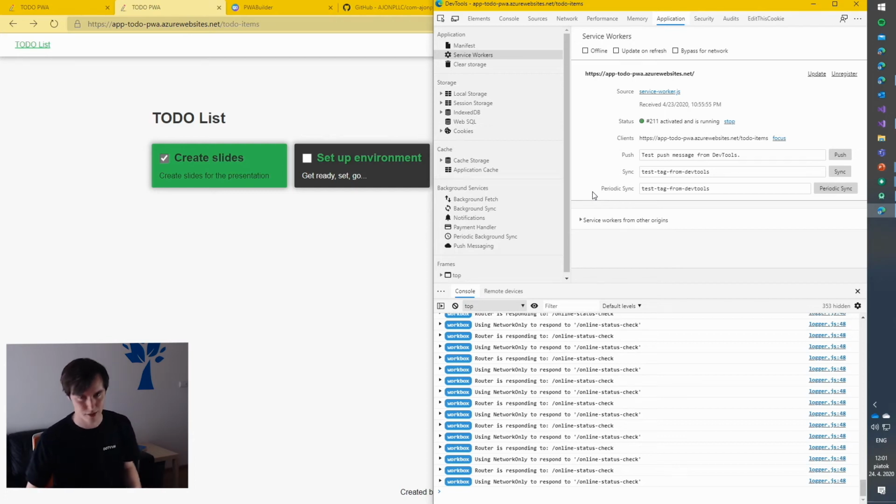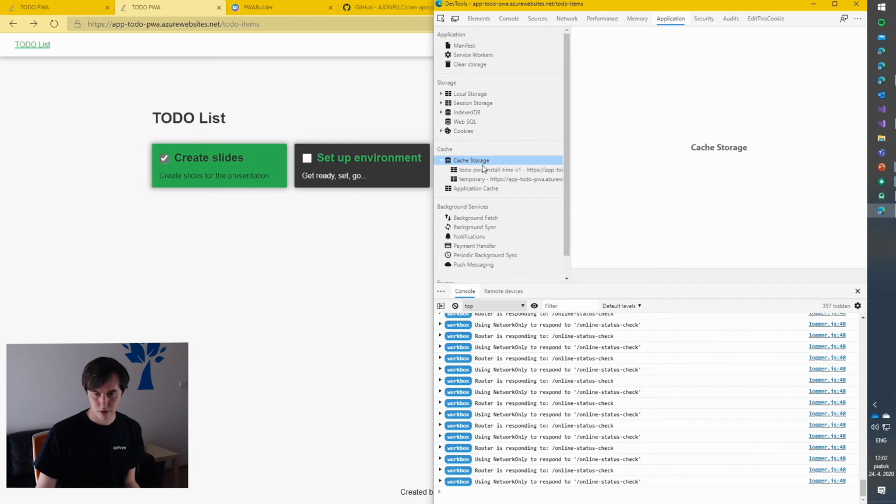So there can be stuff happening in the background if they are doing something. So these two tabs show you the stuff about your application that is installed. Let's take a look at the other stuff.